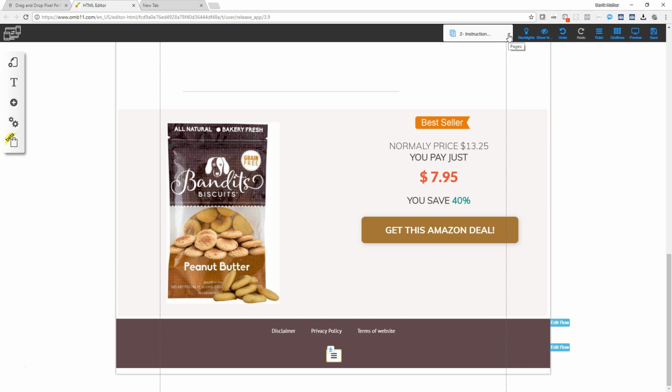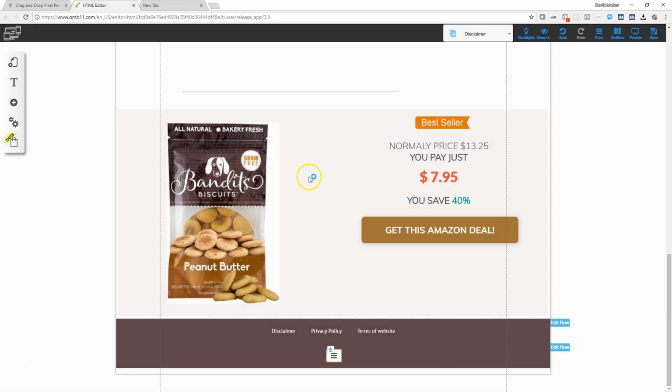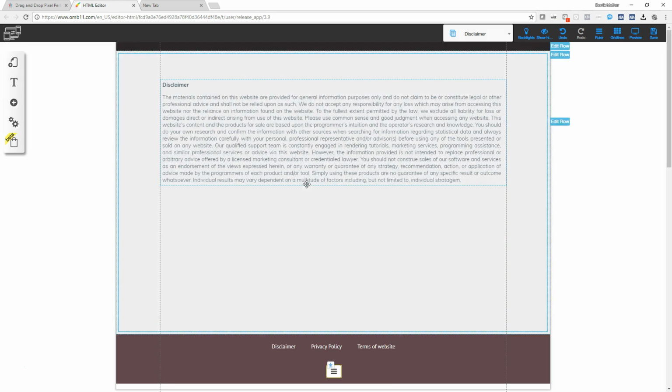Okay, so next what we're going to do is we're going to configure the disclaimer, the privacy policy, and the terms of website. So we'll just go here to the drop-down disclaimer. For these steps, basically we'll just be adding our email address in here to make sure everything's in compliance. As far as disclaimer, there's nothing you need to add in here.